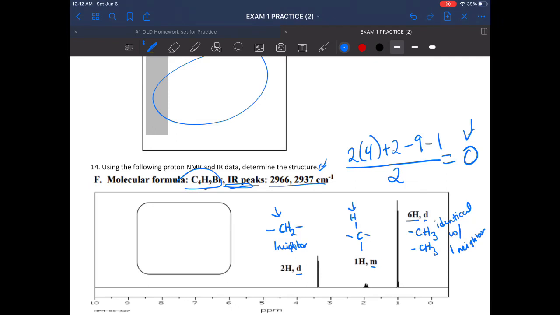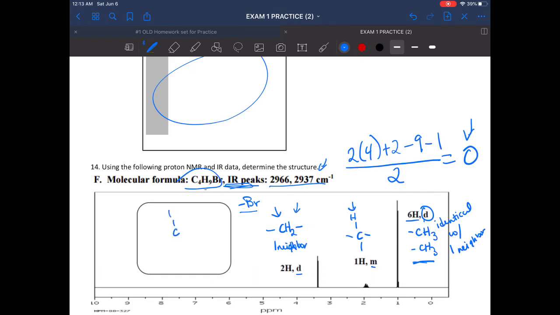So this is where we're at with our NMR. We have a CH2 being split by one hydrogen, a CH, and then 2 identical CH3s. What you also need to remember is that you also have a bromine. So we have 3 end pieces. So I would say don't put the bromine on a methyl group. That will end the story. And then let's think about how we could put this together to get the splitting that we're seeing. Now, the CH3s shouldn't go onto the CH2 because then this would be a triplet instead of a doublet. It really only makes sense if they're on the CH.